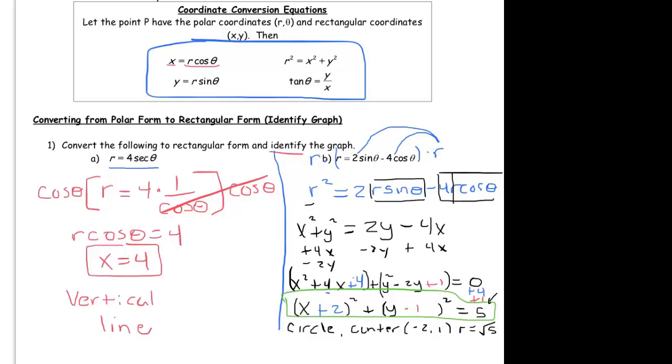So in any event, it agrees with what we saw when we graphed it in polar form. This, it turns out, is the way circles generally look in polar form, which again, of course, is not too familiar to us. But that's only because we don't graph in polar form too often. So hopefully this gives you some strategies for converting from polar to rectangular form. Thank you.